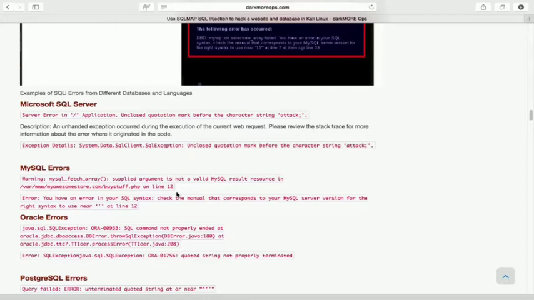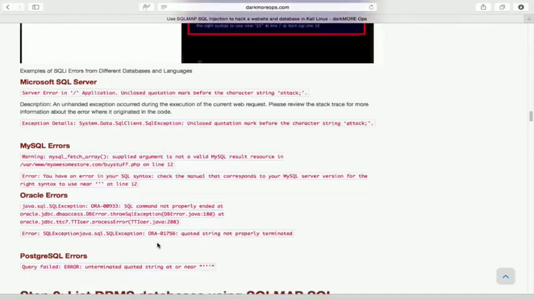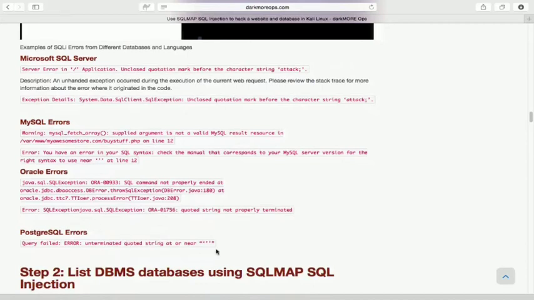Knowing these things only really comes with experience, to be honest. Unless you've used Microsoft SQL Server or MySQL before, obviously you can Google them as you see them. You don't know everything about everything on the internet. You don't know about certain application sets. You do have to Google it. Everybody is human. But anyway, if it was MySQL, you get these kind of errors here. If it was Oracle, you get these kind of errors. PostgreSQL, all the same here.